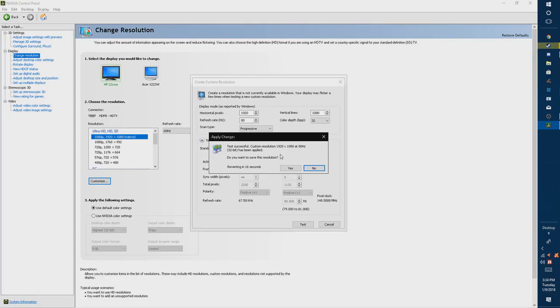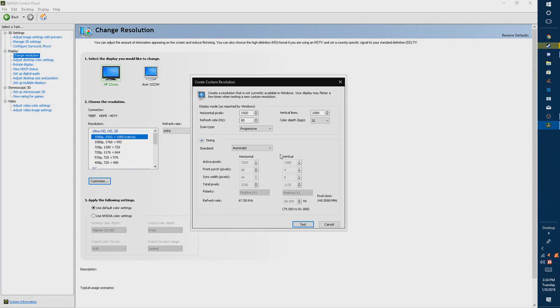As you can see, I don't know if you can see that, but on my screen it says input out of range, and it says change mode to 60 gigahertz, so it's going to change it back. And as you can see, that says reverting in 5, 4, 3, 2, 1, and it's back. So now I'm able to see again. What you could see is my screen, but there was a black screen on my screen. It said it was failed.